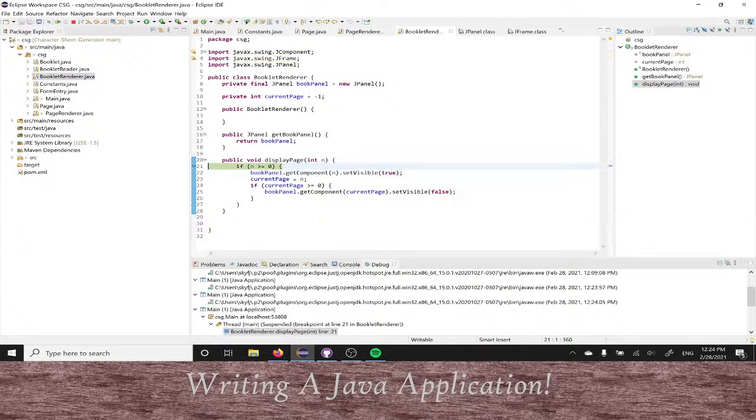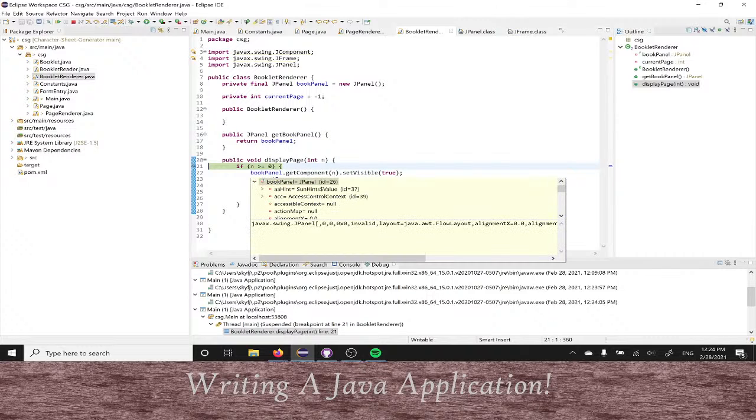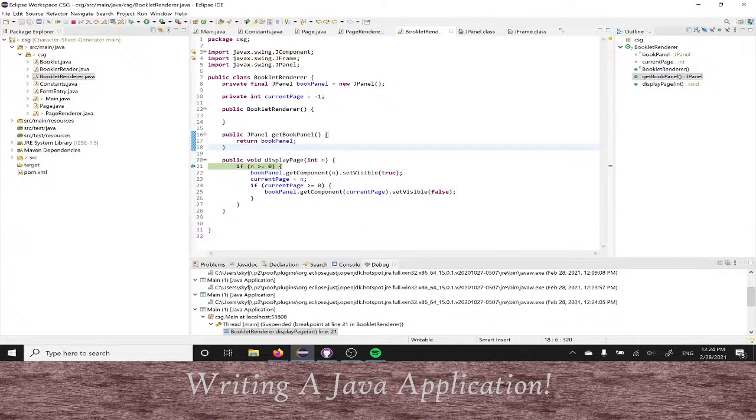Okay, we're going in with 0. And book panel here should have, I think, a components list. Yep, it's got an array list of components. It's got 2 of them. It's got 0 and 1, both JPanels. Okay.